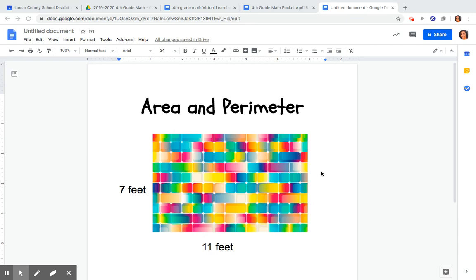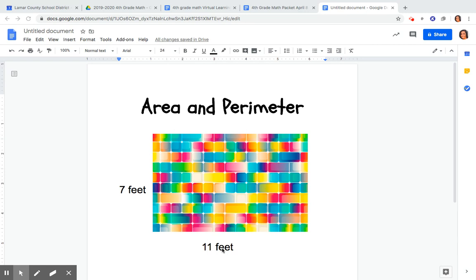So let's look at our shape here. Okay, we have a rectangle that has a length of 11 and a width of 7. So think about if this was a building. If you were on a team and you were told to scope out the perimeter, would you just check those 2 sides? No, you would be putting your team in danger. You would have to check all 4 sides.